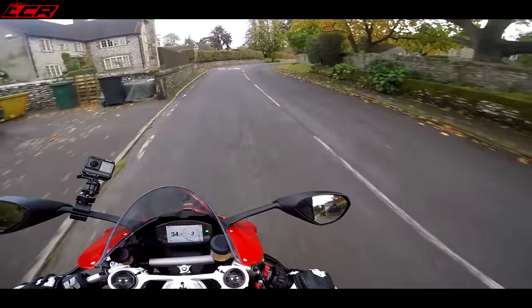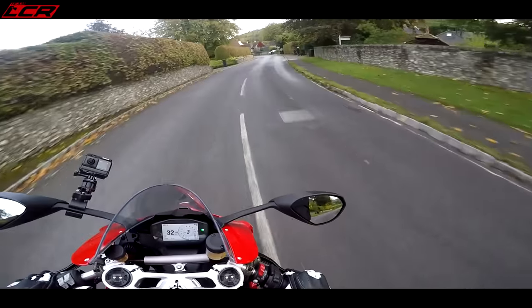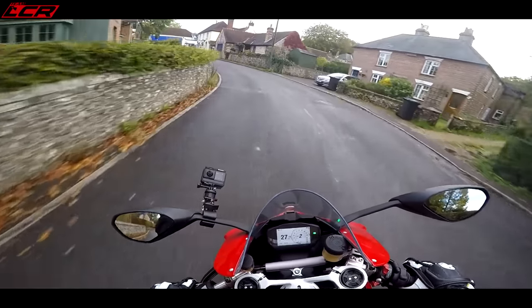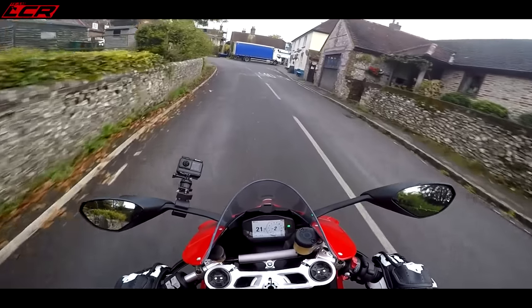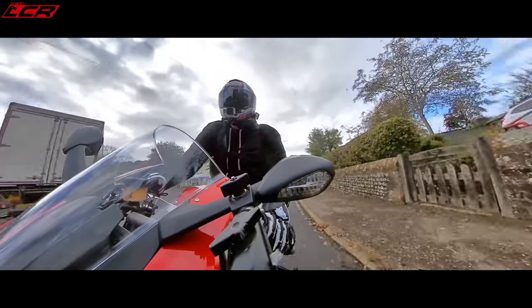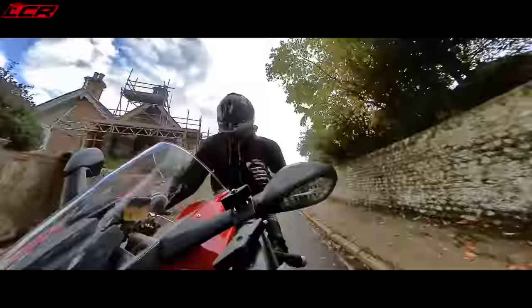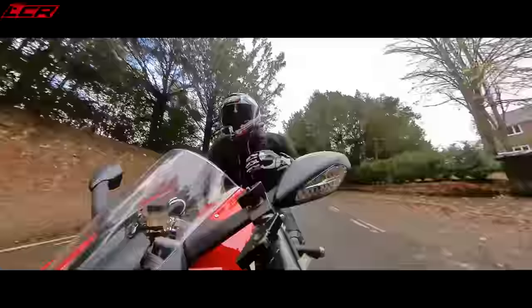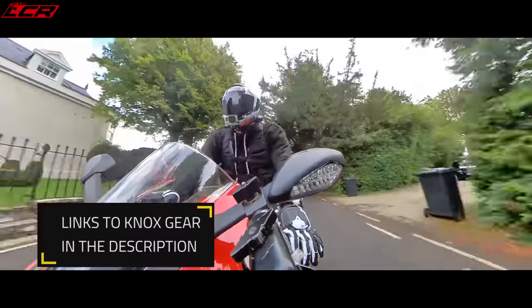And riding it back from Silverstone the other week, which was about 2.5 hours on this bike, it wasn't too bad, you know. By the time I got home, I wasn't crippled, I was okay. I found it more comfortable than the V4S on a longer trip, because I think the seat has got more padding in it. But it's not too bad. I can forgive it the uncomfortableness.